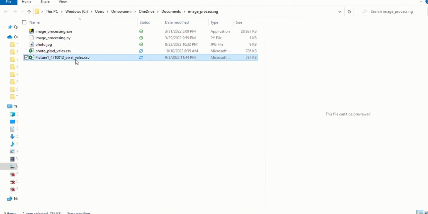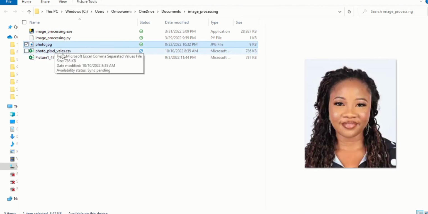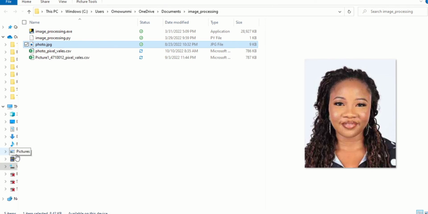This is the picture. I really should have deleted this. It confused me for a moment. So it took a short while to process, but I assure you, if I had selected a larger picture, this would have taken longer. I think this processed under 3 seconds. But if I'd used a larger picture, it would have taken a longer time to process.